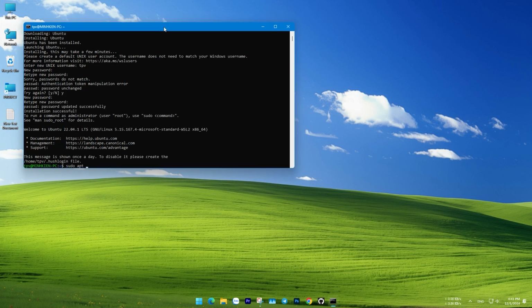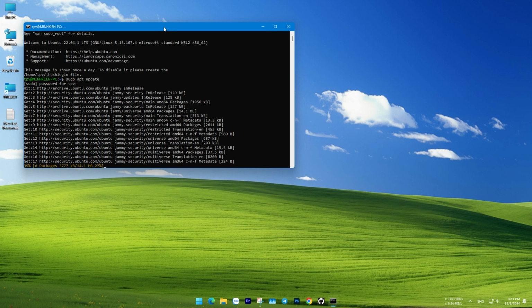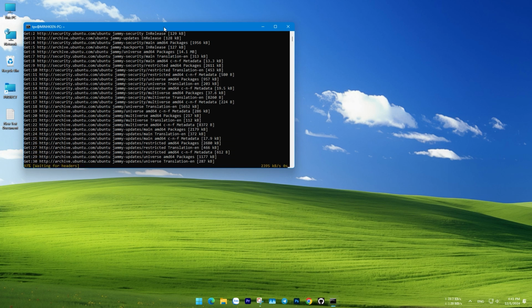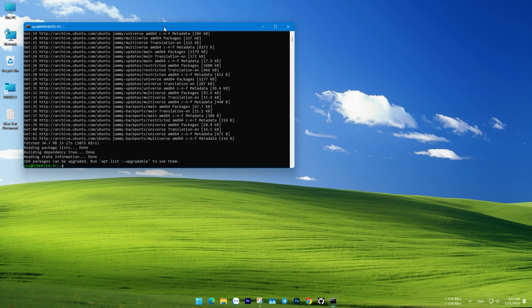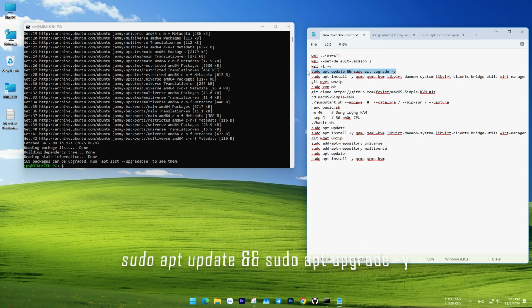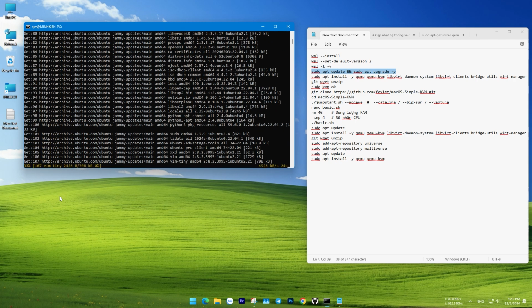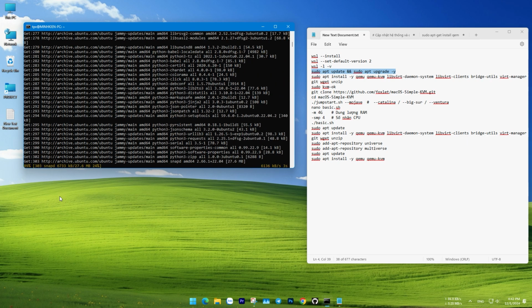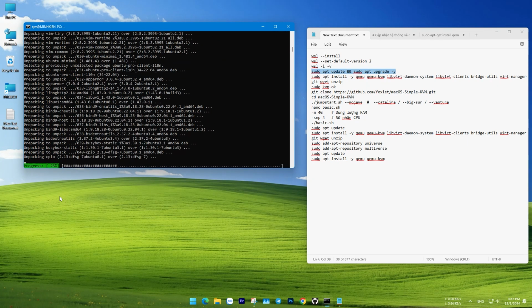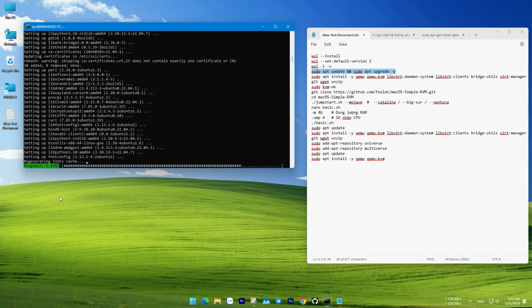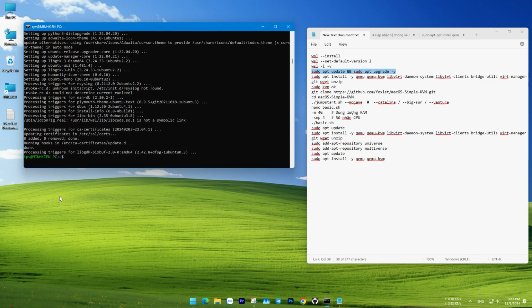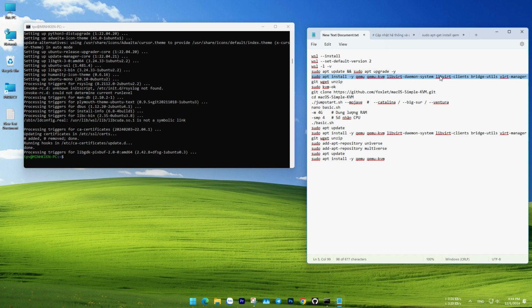To check for additional updates for your Linux system, enter the following command, sudo apt update. If the system does not automatically update all patches, you can add -y to the command to bypass confirmation prompts. This ensures the updates are installed without requiring manual input. The commands for this setup are provided in the description of the video for reference.